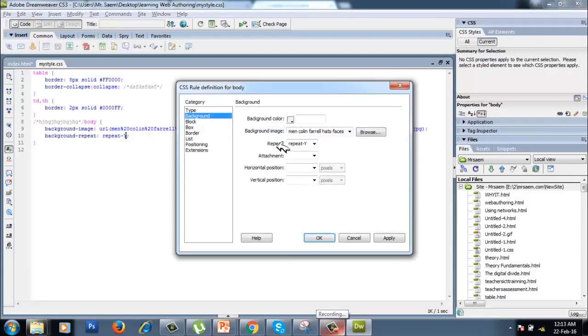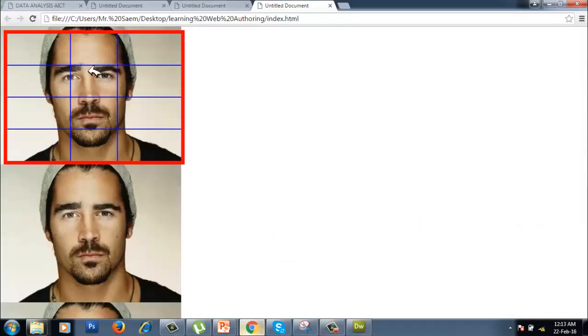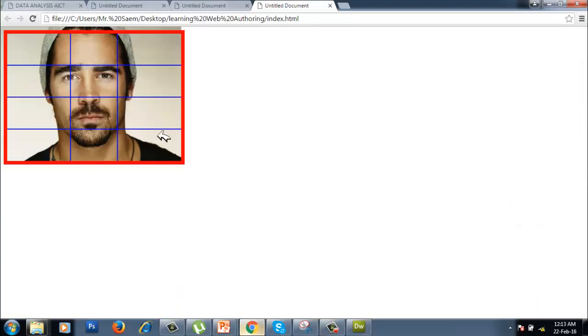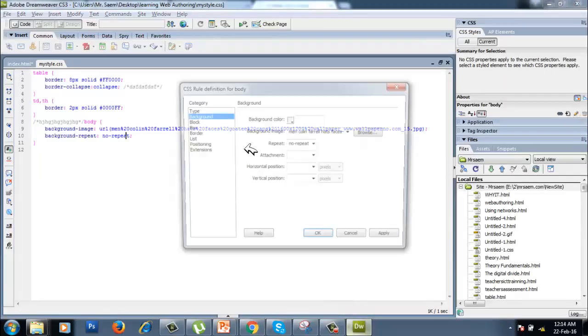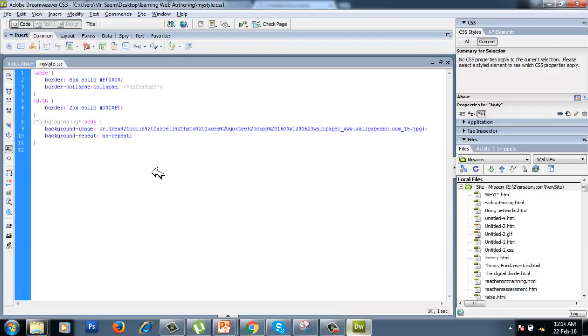Edit. I want no repetition. Let's see what happens. There will be no repetition. Image will appear with its actual resolution. So you may repeat x-axis, you may repeat y-axis, or you may also want to not repeat as well.